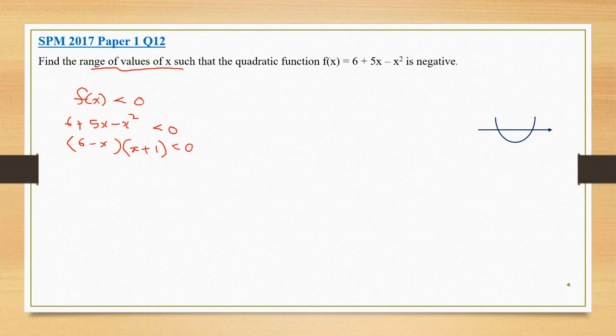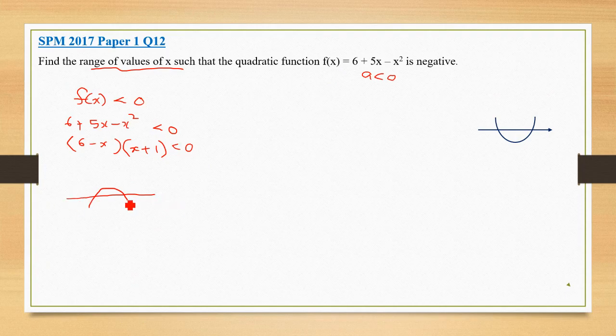Okay, there are two ways to solve this. One way is using your quadratic curve. Another way is using your number line. That's what I have shown previously. Whichever way you choose, you can follow, but be careful. Is it a smiling face or a sad face? Looking at the original question, a is less than 0, so it must be a sad face.